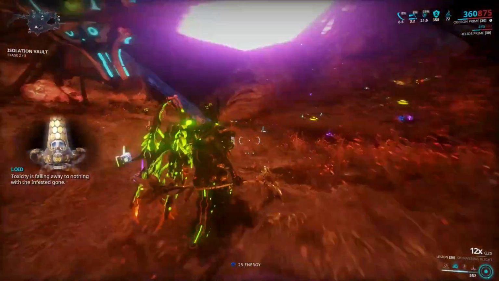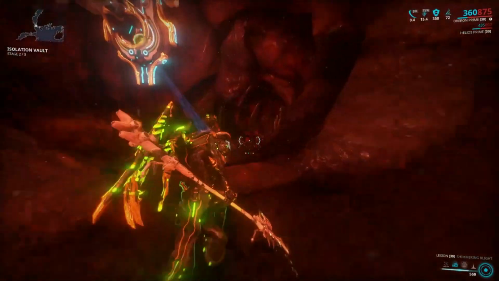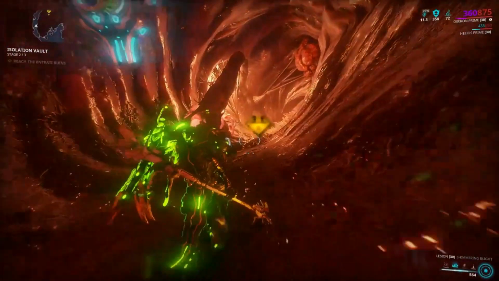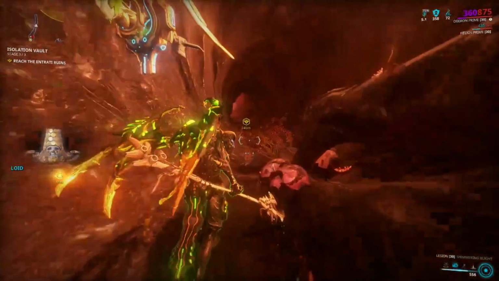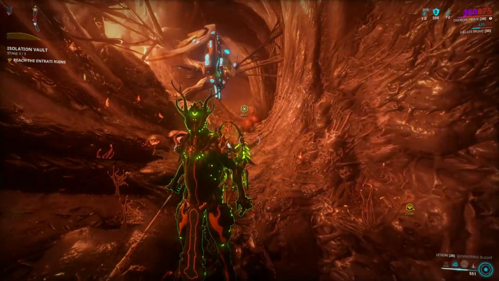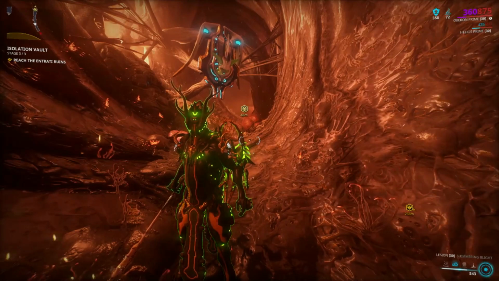Toxicity is falling away to nothing with the infested gone. We can now access the isolation vaults. Alright, now that's over with. We can head inside the vault. The Entrati ruins are close. And then we're going to be starting the next step, which is killing the Necramech. So one thing that's important about killing the Necramech is that they only take damage from their arms and from their back.